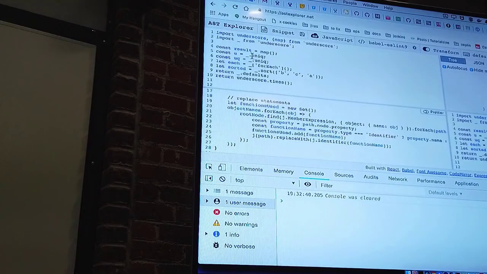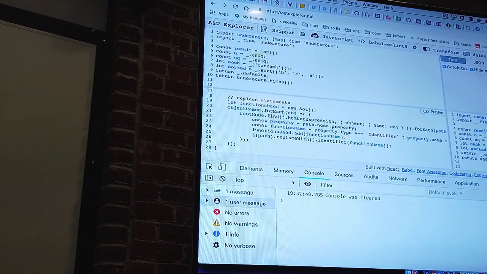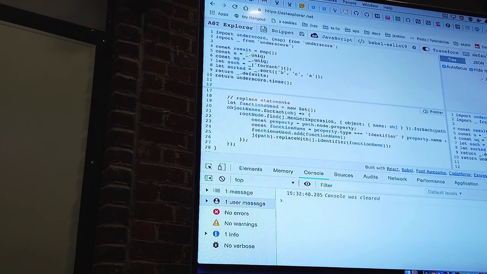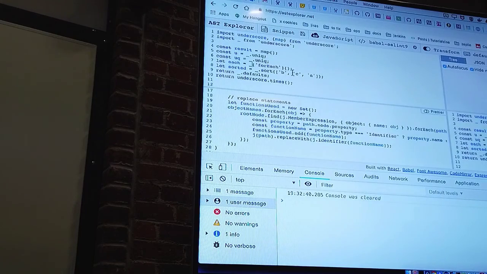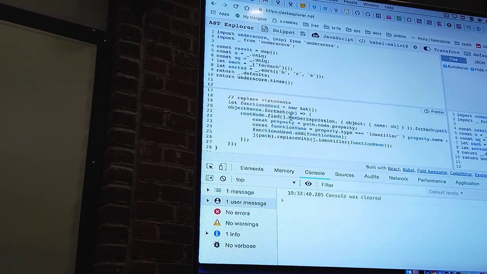So we click on our source, and it gives us in the AST over here an identifier. That's this unique, in the property field. In the object field, it's the underscore, and the parent of both of those is this member expression. If you were doing this yourself at home, you would click on each of these, and you'd see that no matter what the syntax is, they're all member expressions, just with different identifiers.